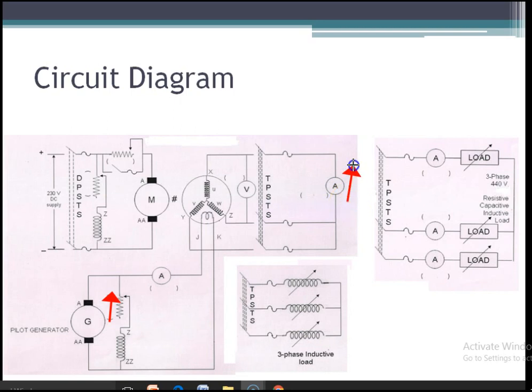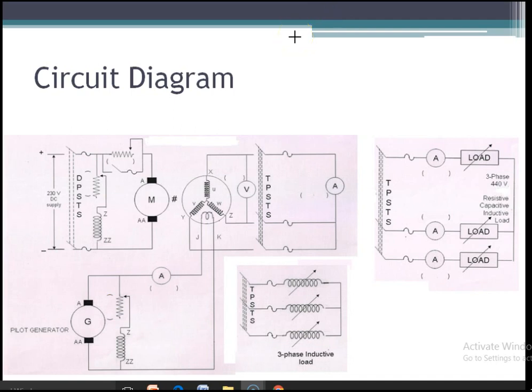until this ammeter reads the rated current of the alternator. So increase this field slowly until this ammeter, which is connected in the short circuit portion of the alternator, reads the rated current. Now the process of short circuit is over. Just take one reading, and what you are going to measure is the short circuit current and its corresponding field current value. Just one reading is sufficient for the short circuit analysis.